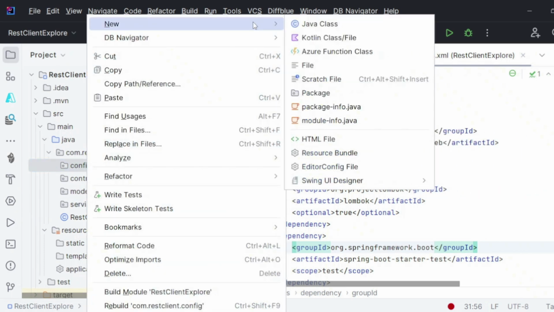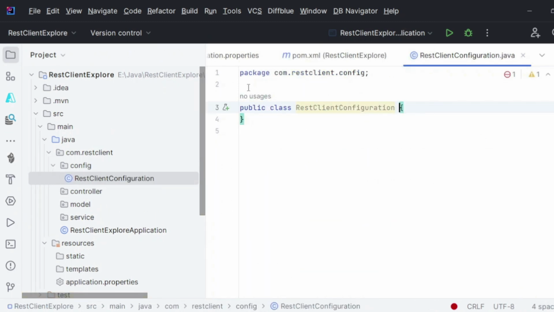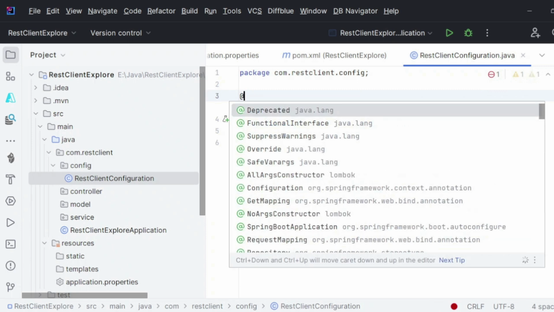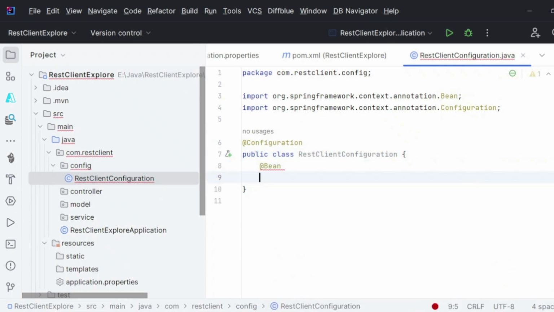So let's create a REST client configuration, and let's tell our Spring Boot that this is a configuration with the help of the configuration annotation. Also let's create a bean here.